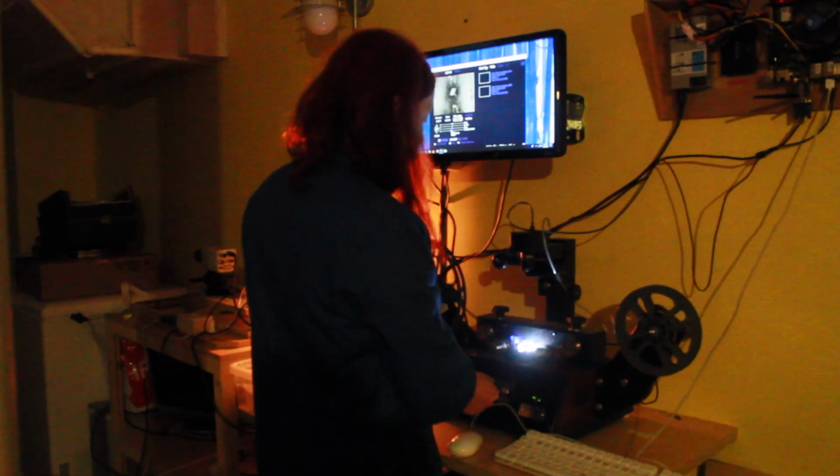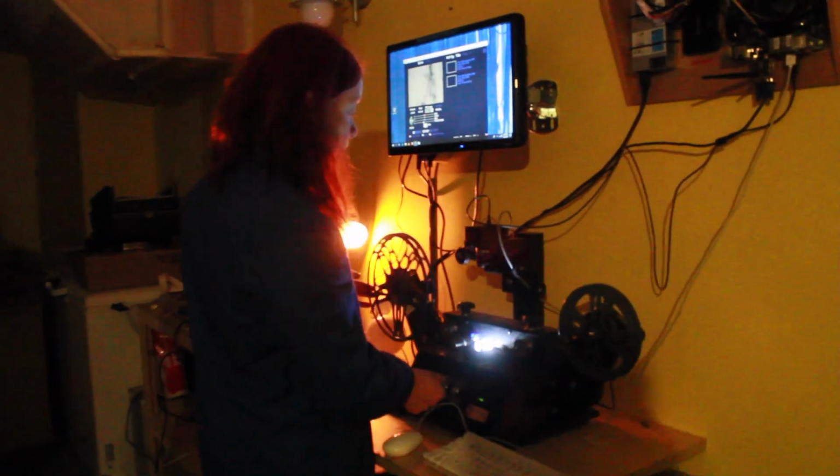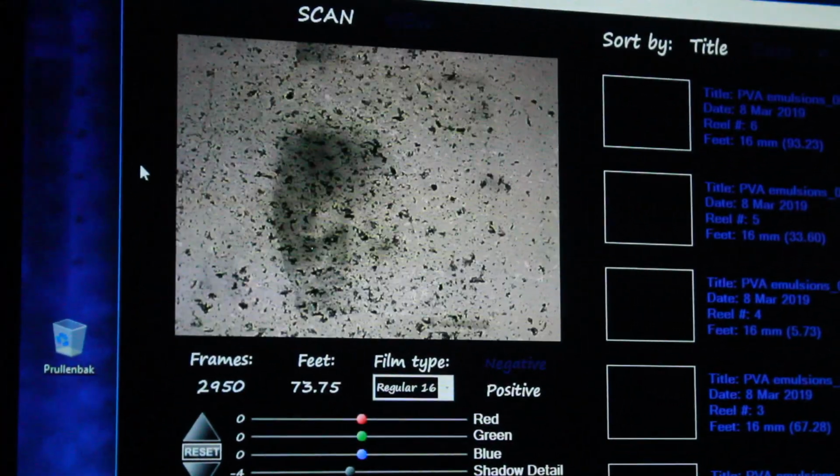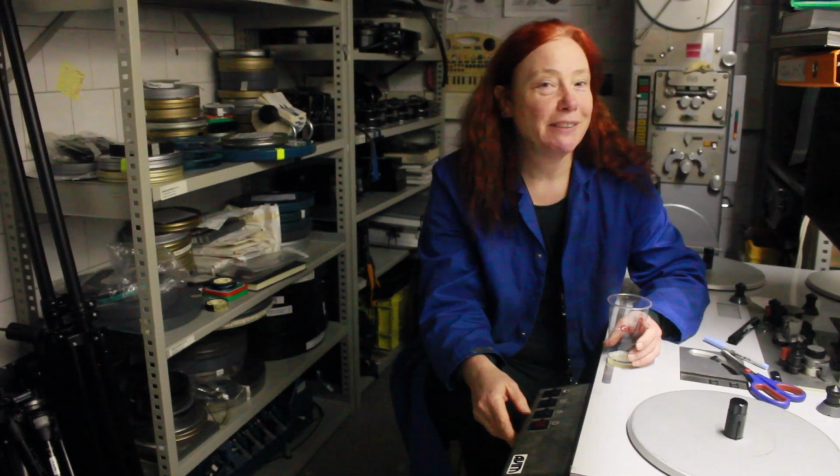But if things are happening, like now with the PVA in coating, beautiful things can happen, and you have to do something with those mistakes and those accidents happening. So we just spent a week in making happy mistakes or happy accidents. Yeah, anyway, I'm happy we have an image.